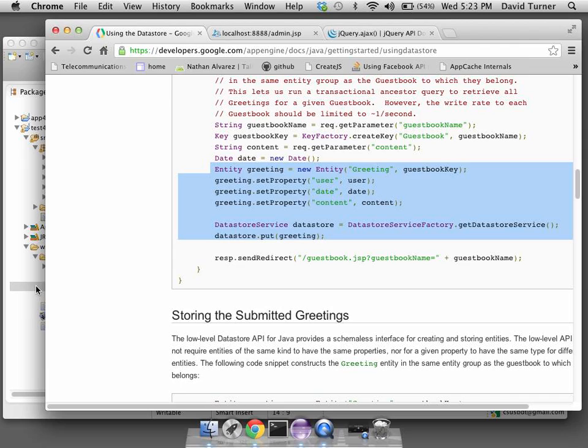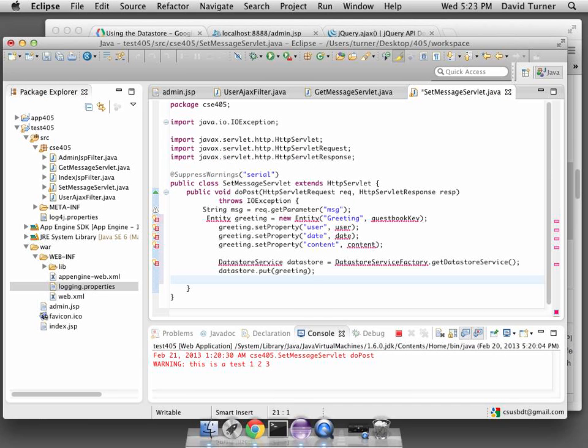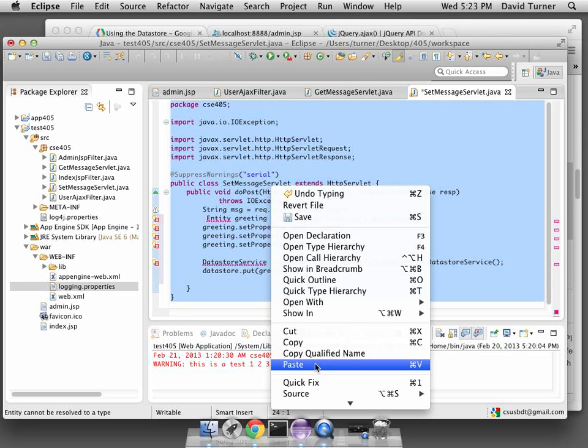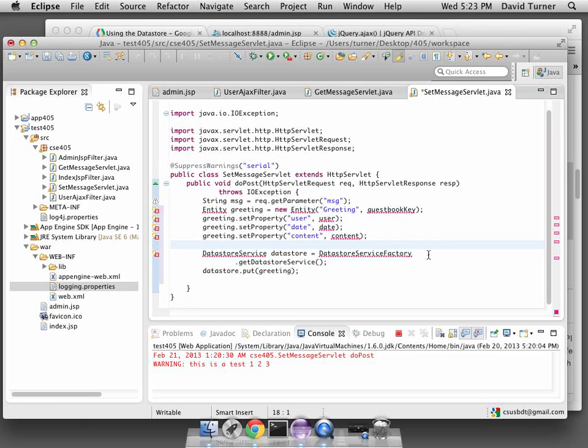Let's go ahead and do that. I'm going to reformat that. Source format. There we go.